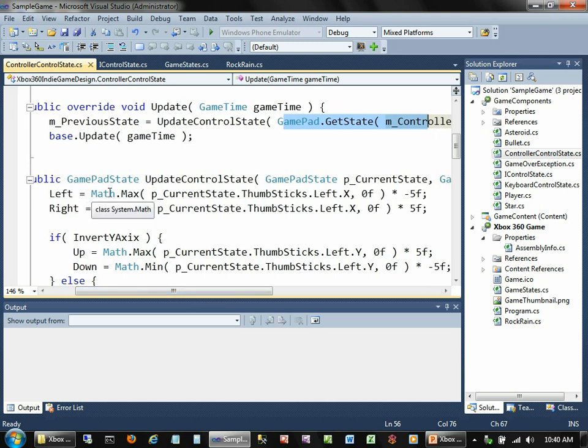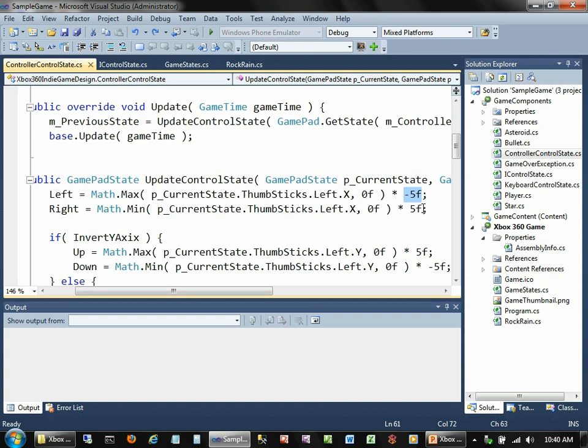So from the left, I grab the current control state. I say, give me the left stick. Give me its X coordinate. What this does is drag and drop. What this is for is, have you ever seen in games, like I know Halo actually has it, where you have a controller sensitivity? Because keep in mind, what does this return?